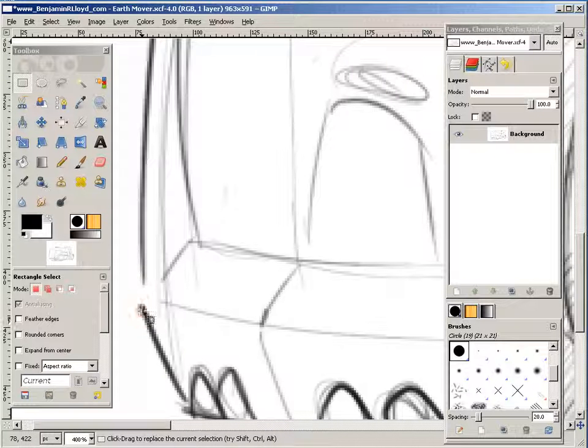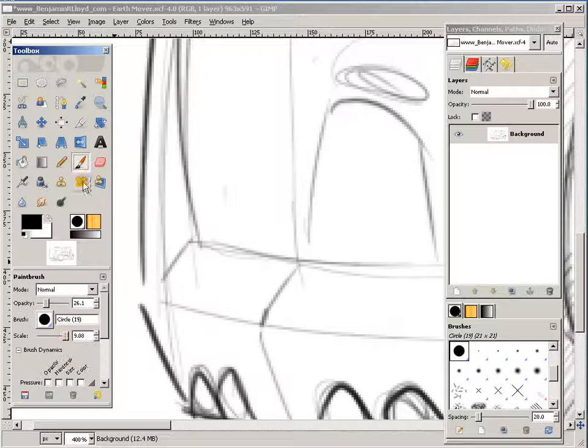This kind of a gap here can cause a problem at a later stage when we start to deal with selection. Because there is a gap here, the fuzzy select tool that we're going to use to highlight areas may leak out through this gap. So it's up to the user to come along and to fill that gap.